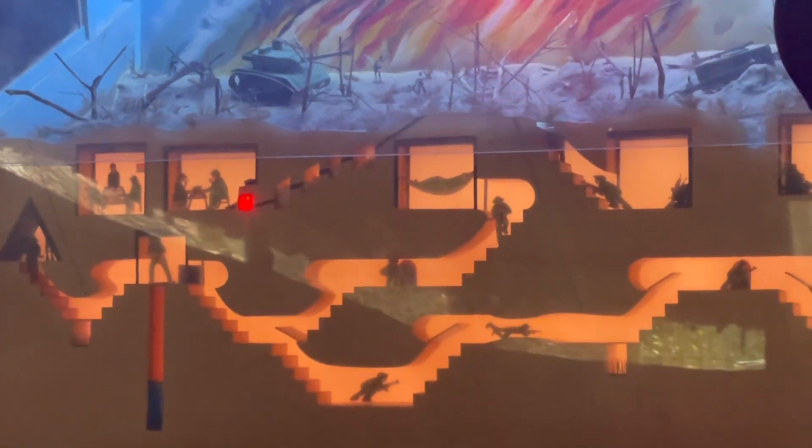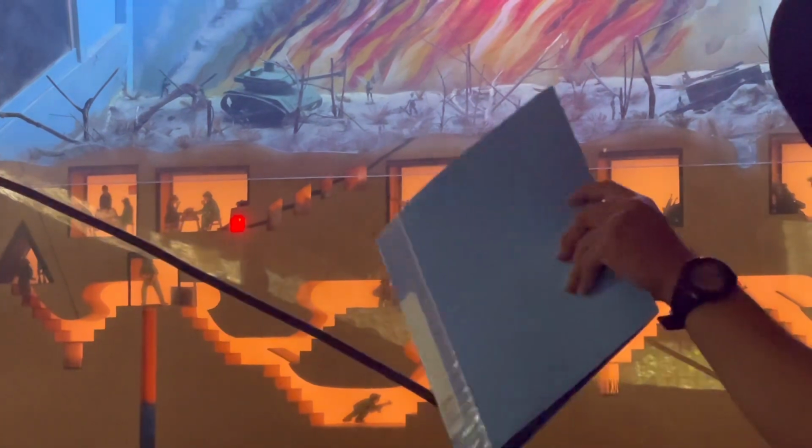But how can the air get into the tunnels? By this, you see the air ventilation holes? The air holes. But how do they build it? I'm going to show you later. It's not just a hole on the ground.